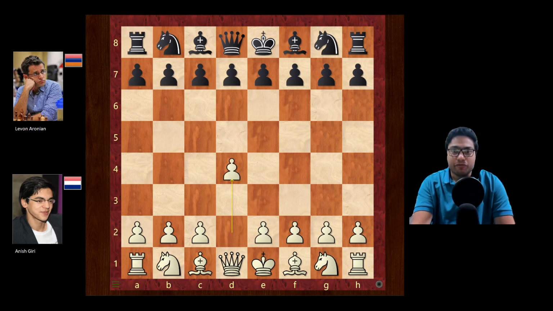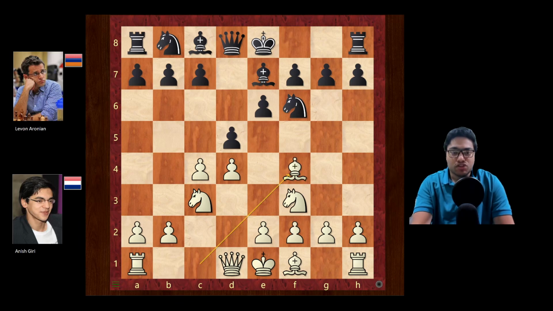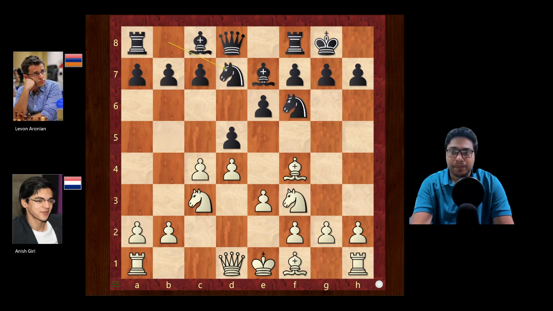Anish starts with d4. We have d5, c4, and e6. The Queen's Gambit Declined. Knight c3, bishop e7, knight f3, and knight f6. Bishop f4, castles, e3, and knight d7. Bishop e2, and now once the bishop is moved, we make white waste a tempo and play d takes c4.